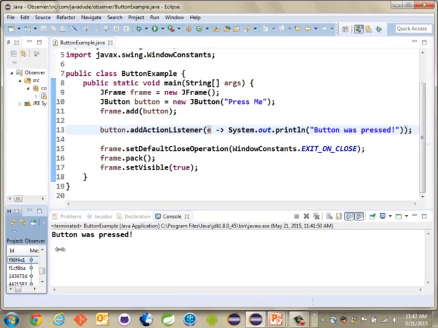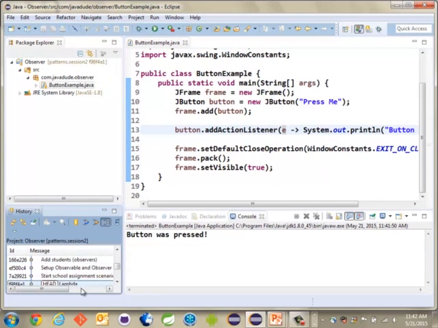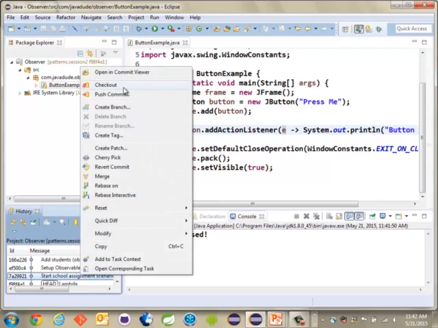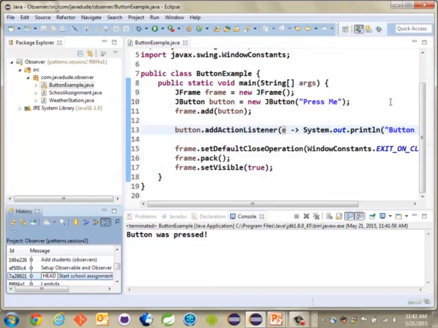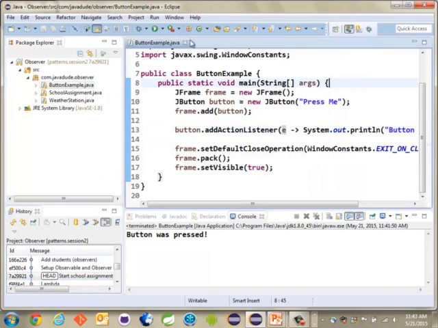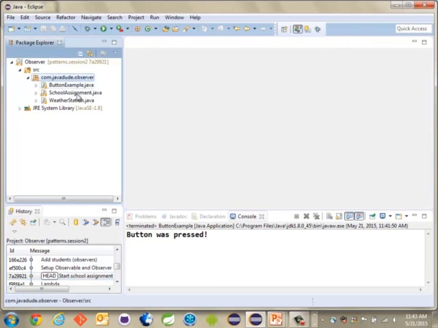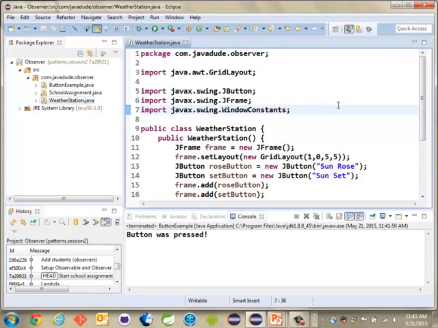Okay, let me open this up a little bit more here again. So let's create a little scenario here. I'm going to have a weather station. Let's say that a teacher has assigned all their students to listen to this weather station, maybe it's a radio station, to find out when the sun rose and when the sun set each day. And then they're going to make a graph over time, things like that. So what we're going to do is treat this weather station as our source of these events.